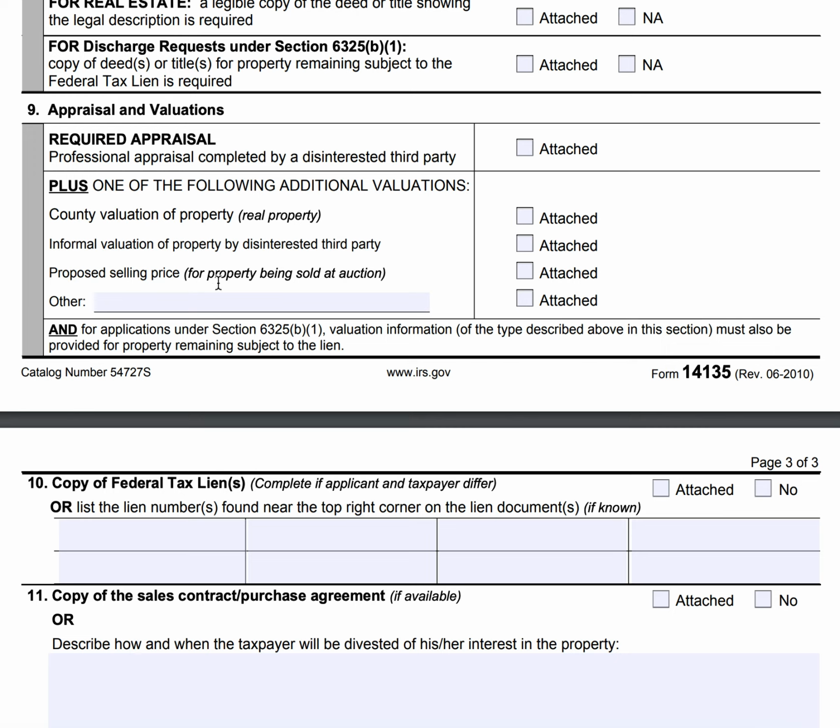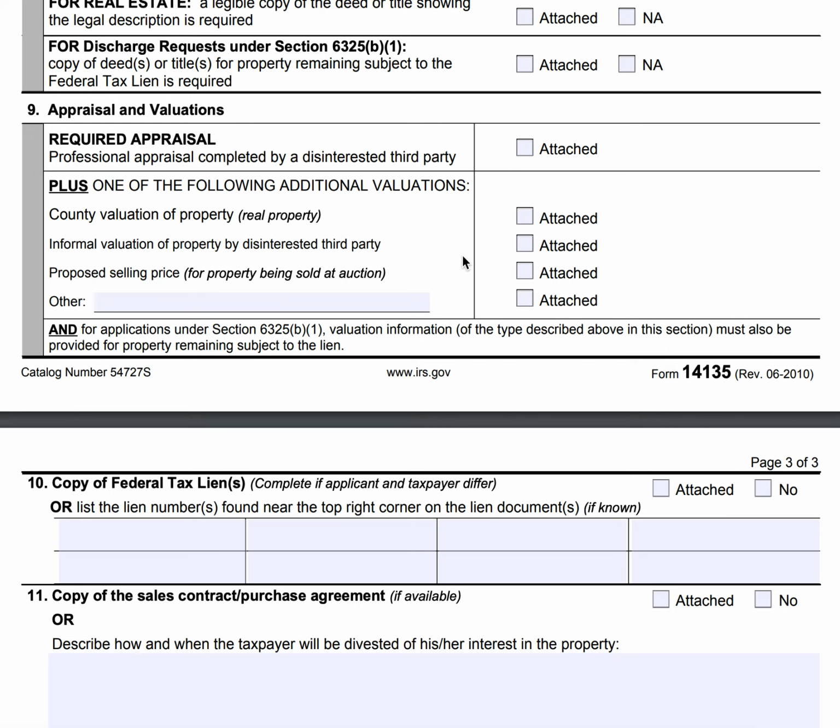And then you would also attach a copy of either county valuation, like you can usually get some sort of valuation that your county might attach to your property for property tax purposes, or your professional real estate agent may be able to do a comparative market analysis.